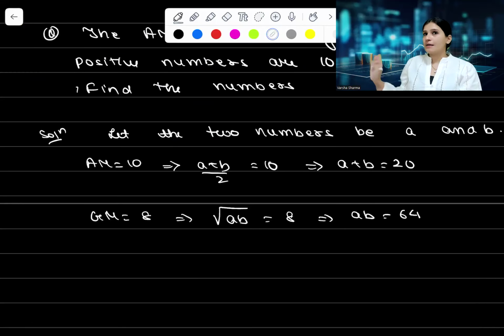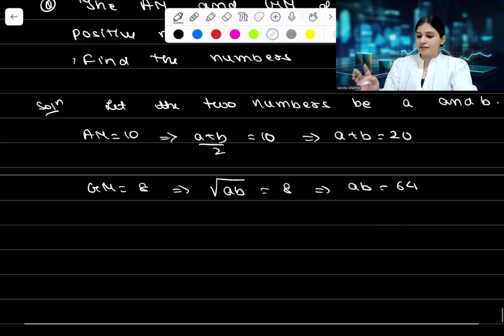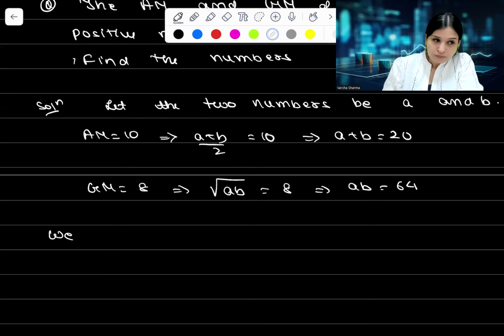See, this same sum can also be done using substitution. From one of the equations, I'll find B and I'll substitute in the other equation. That is true, but this can only be applied in this sum. In the other sums, you need to do another method. You have to think of something else. But this algebraic formula that I mentioned, you can use in every single AM GM sum. Everywhere, it's universal.